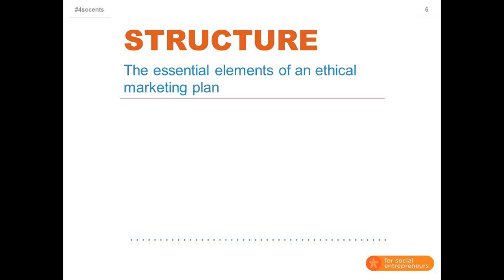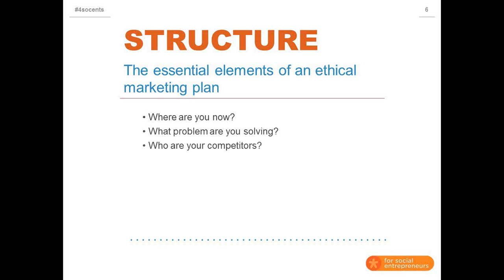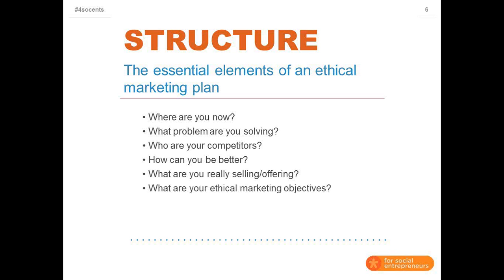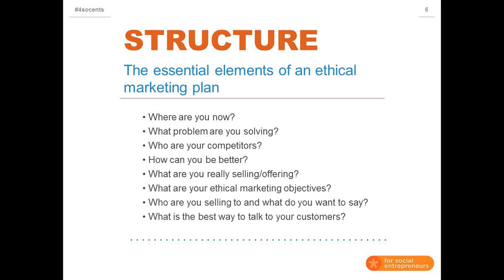I'm going to show you the areas that we're going to go through together, which will basically form the basis of your plan. So where are you now? Where are you starting? Whether you're starting your business or whether you're some way down the line. What problem are you solving? That's very important. Who are your competitors? How can you be better than them? What are you really selling or offering? What are your ethical marketing objectives? Who are you selling to and what do you want to say? And what is the best way to talk to your customers?